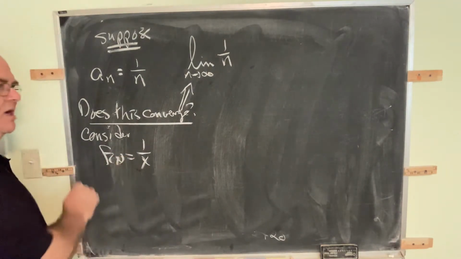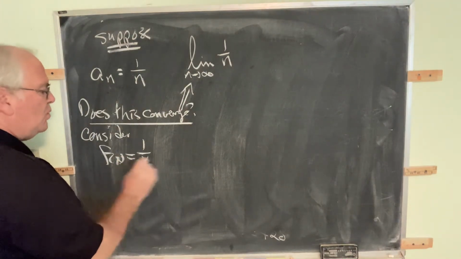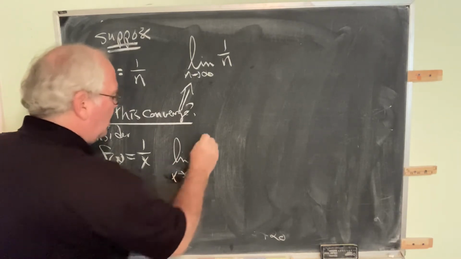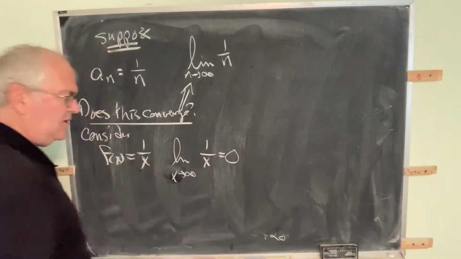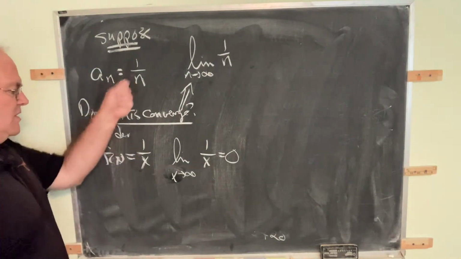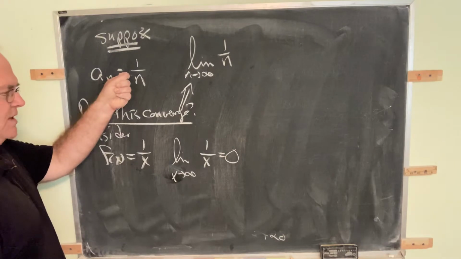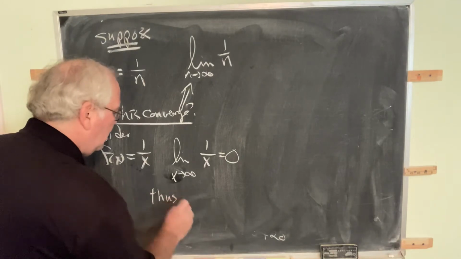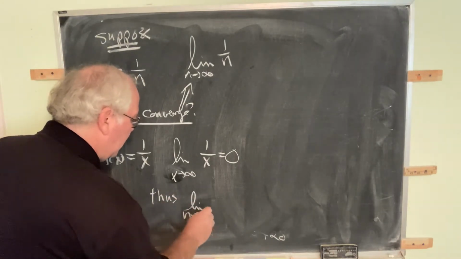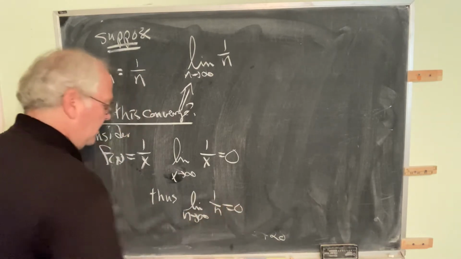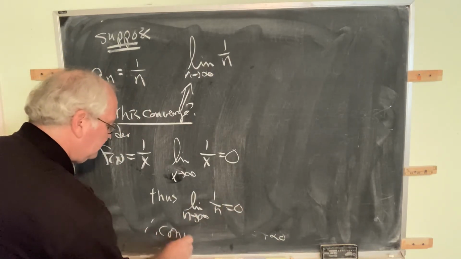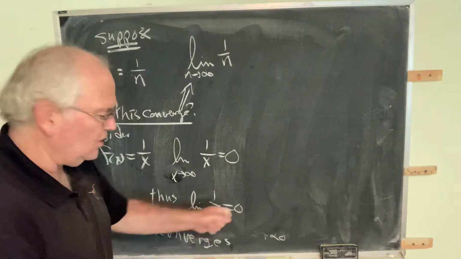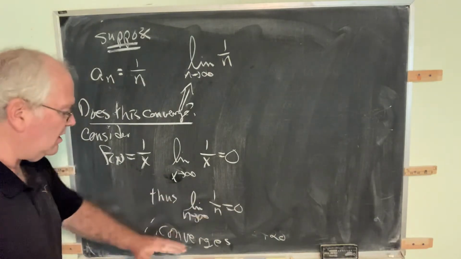Now, we do know, because of our work with the differential calculus, we do know the limit as x goes to infinity of 1 over x. We do know that goes to 0. And since this is the associated function of this sequence, they're associated. If this goes to 0, therefore, we know the limit as n goes to infinity of an goes to 0, and therefore it converges. In fact, we say it converges to 0. If you know the number, then you know it converges.